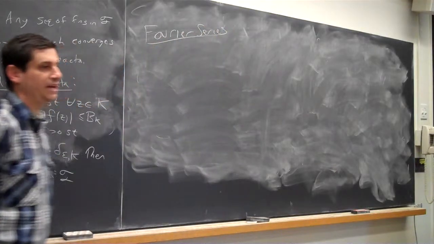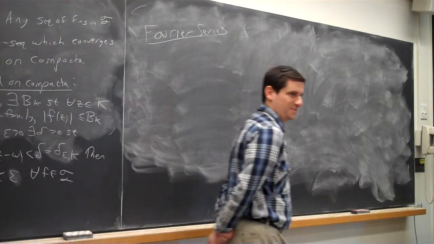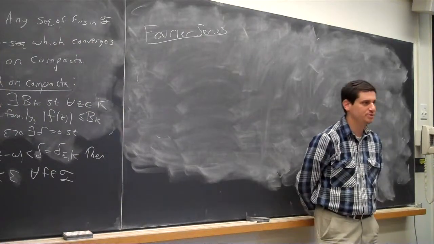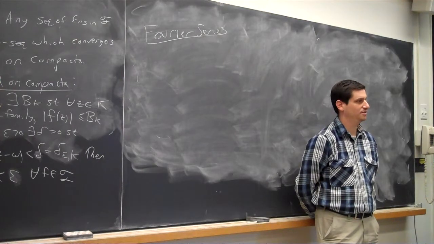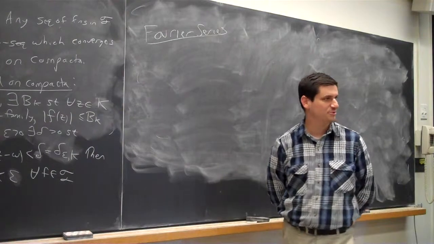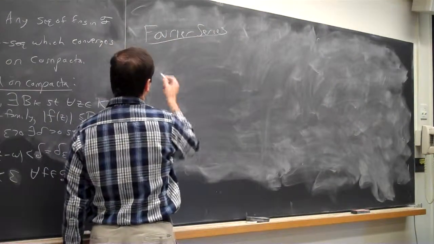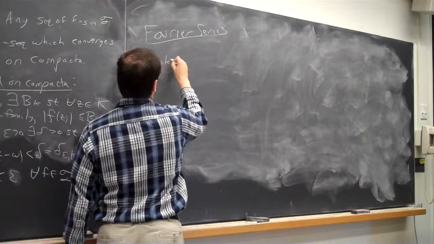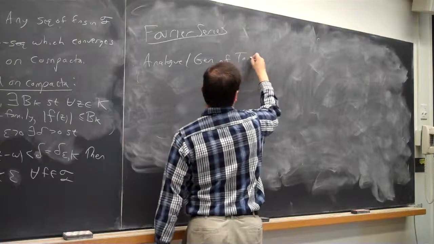And we'll be looking at analogs of this when we get to the quantum part of the course. How many of you have seen Fourier series before? How many of you have not seen Fourier series before? How many of you are not sure if you've seen Fourier series before? Okay, so this is basically, think of it as an analog or a generalization of Taylor series.